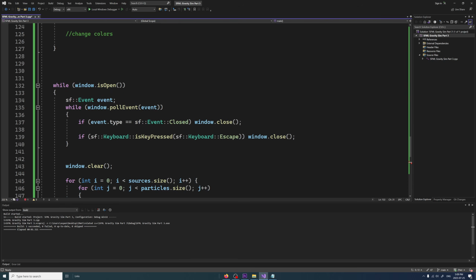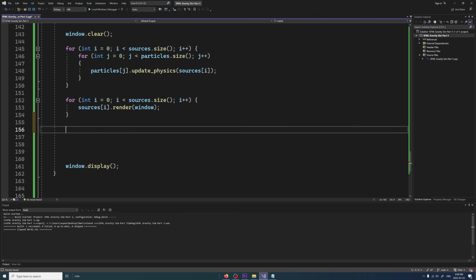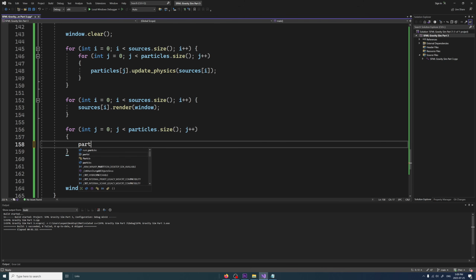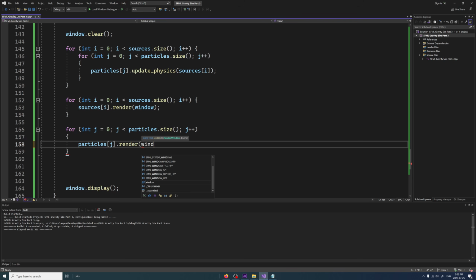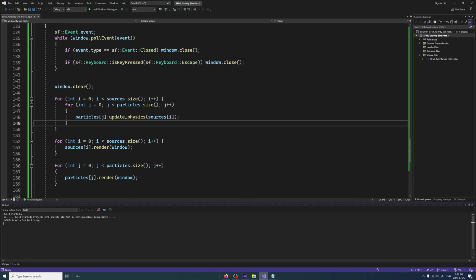We'll go ahead and pass in the window, which I think is called window. There we go. And we'll have to do the same thing now for the particles. So again, I'll copy my looping code for the particles. There we go. And we'll go particles at j dot render window. All right, let's go ahead and run this code and see where we're at.